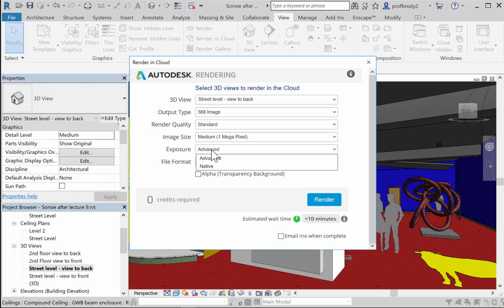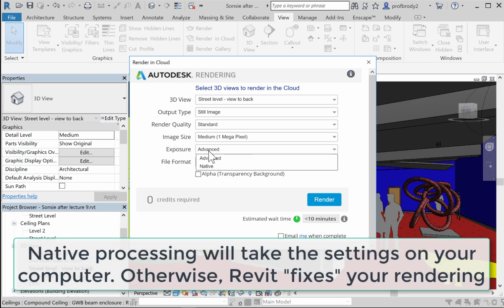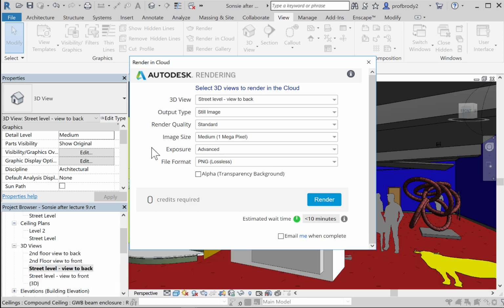The other thing, exposure, advanced exposure, basically means Revit's cloud gremlins are going to figure out how to render your drawing. In fact, what they're doing is they're exporting your model to 3ds Max, which is another rendering program, very powerful, super ridiculously complicated. Anyway, we don't need to worry about that. And then finally, what image file format do you want? You'll have a chance to change all these later, but a PNG is awfully handy. One of the reasons is there's this thing called the alpha channel. I'm a big fan of the alpha channel.